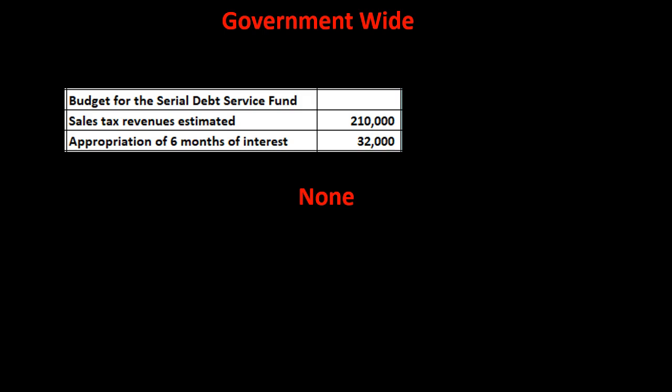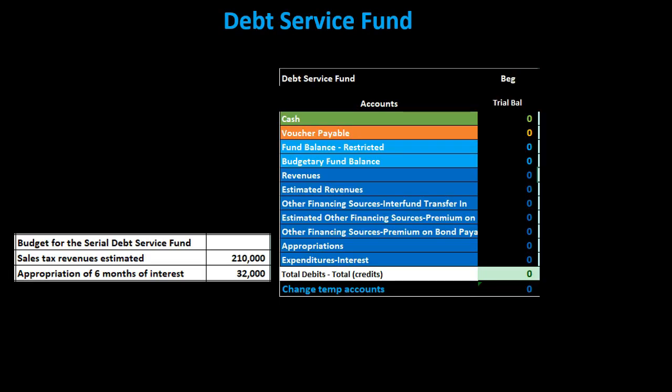Our first transaction is going to be related to posting the budget for the debt service fund. So in the government-wide activity, we're not going to have any posting for the budget in the debt service fund because the government-wide activity is going to be on an accrual basis, and typically we don't record the budget into the GL on an accrual basis. Next, we're going to take a look at the Capital Projects Fund. We're not going to enter the budgeting activity in the Capital Projects Fund because this budgeting activity is going to be related to the Debt Service Fund. Within the Debt Service Fund, then, we're going to record the budgetary accounts.